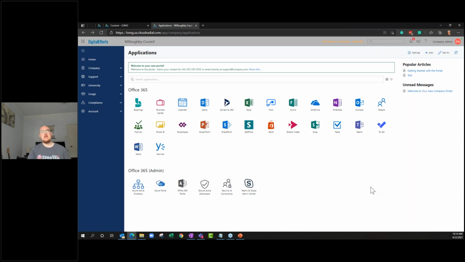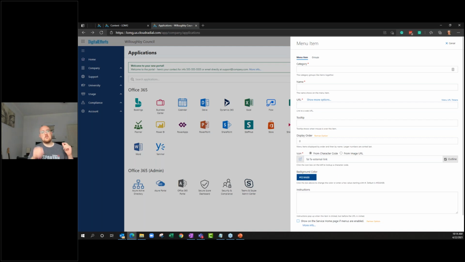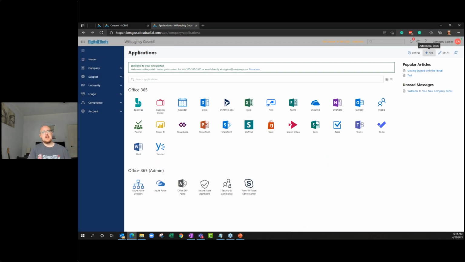But that's a super simple no-brainer thing that you can do, because all of a sudden you can ask them what they use. You can even make that part of your onboarding process. And as you throw on those applications in here, you can add them just like I did. And when you add stuff like I just did, where I just clicked on the add button from within Willoughby Counsel, I'm creating basically customized one-offs just for them.